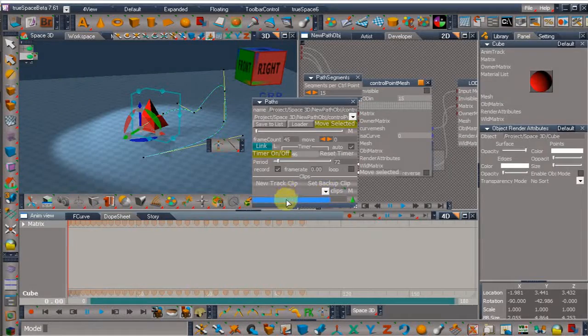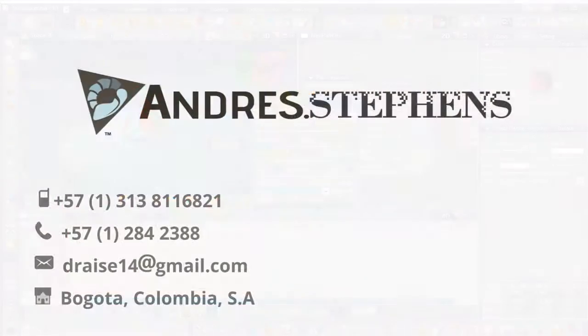So we can say refresh and we'll say, hey, anim clip, I want you to write into the anim clip, or we can create a new clip. We can rename them as well, which is quite nice. So it's a good little clip manager, and hopefully you find some good use for this dynamic paths tool.